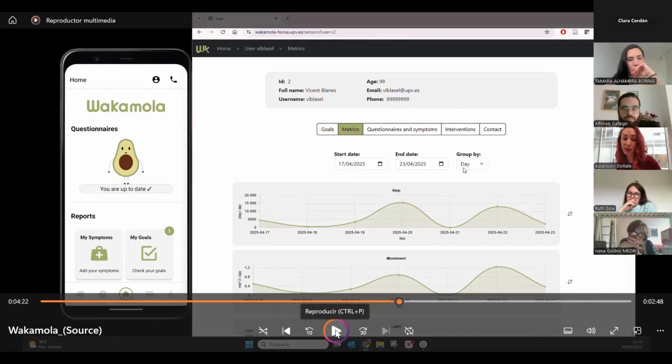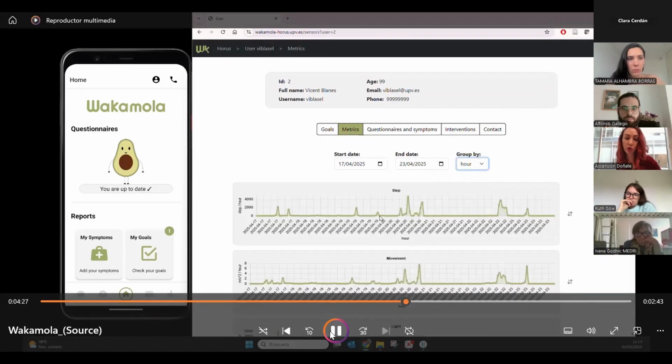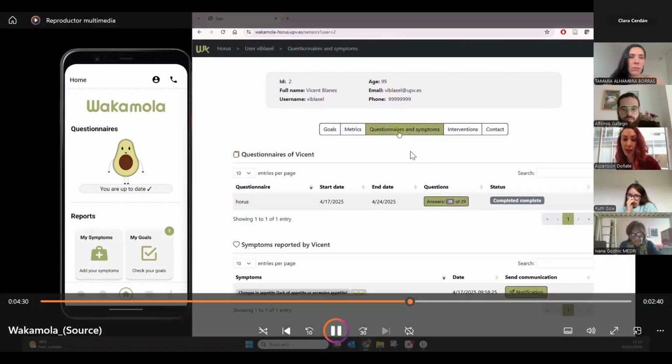We can display these results by day, by hour, by week, by different timings. So this could be informing the intervention staff if our participants have been active or not in terms of the sensors monitoring. And also we can check the questions they have replied.